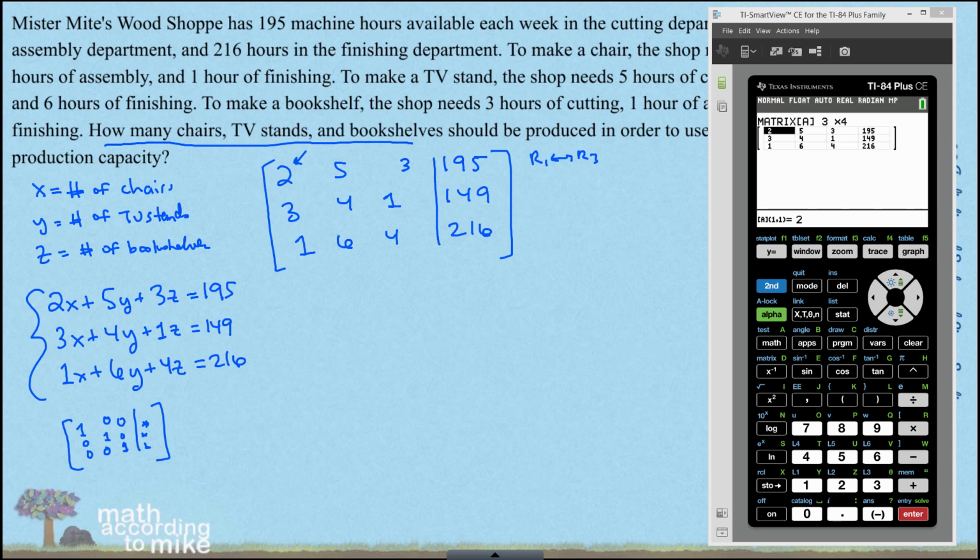So assuming now that this is a 1, which means down here is a 2, keep that in mind. What should we multiply that 1 by? So when we add it to that 3, we get a 0, negative 3. Negative 3 row 1 plus row 2 makes row 2. And then what should we multiply that 1 by? So when we add it to this newly created 2, we get a 0, negative 2. So we're going to tell the calculator to do those 3 operations for us.